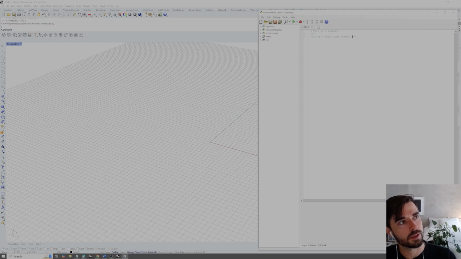So not only can we space it out here underneath that triple quote, but we can hit enter and place the triple quotes entirely on different lines. We just need to ensure that we have one triple quote to start and one triple quote to end. Now we can say, "This is a multi-line comment," and hit play, and we still don't get an error message. In fact, we could say, "This is a multi-line comment, period," hit play, and it still operates just the same. So I'm going to just hit enter to separate those out slightly.